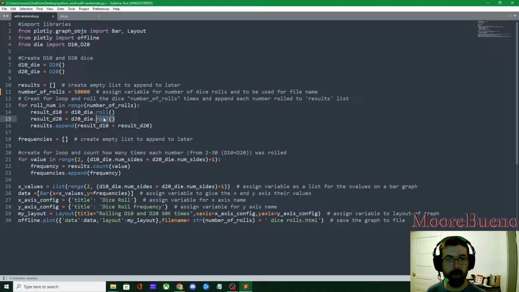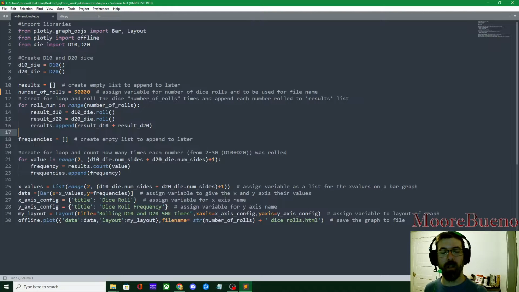And then for the results, we're adding those numbers together. So if you roll two 6-sided dice, you're going to add those two numbers. If you roll a 1 and a 5, you rolled a 6. That's basically what this is saying. And we're going to append each one of those numbers 50,000 times into this list.